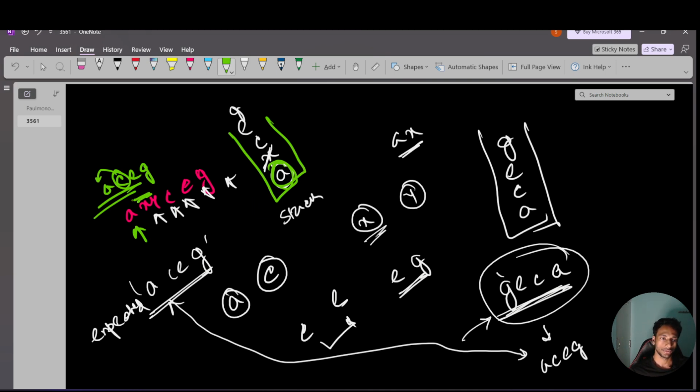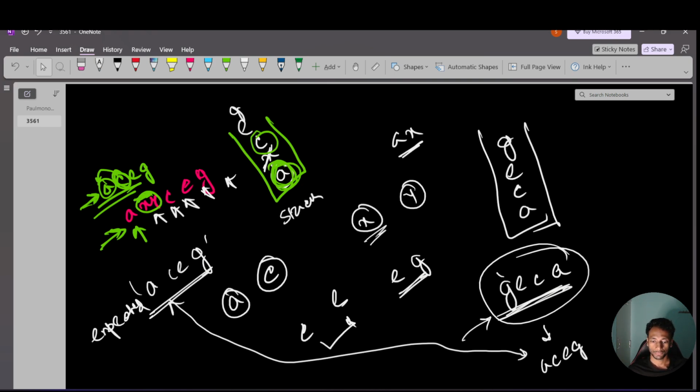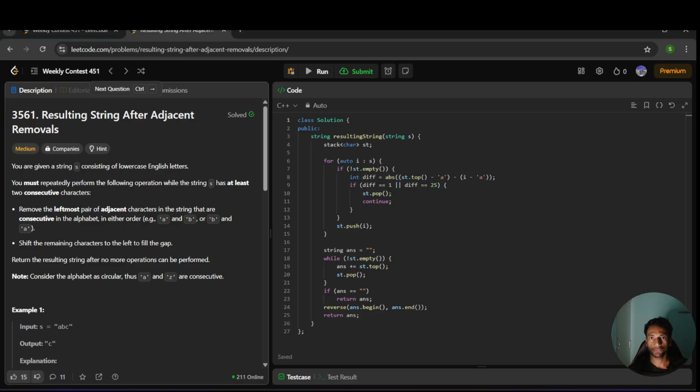Got it, right? You can see in this picture, first of all, this is the input string, and after applying removal of XY, the string will look like this. Ultimately, you can see what the previous character of C is. This is A. You can see the stack also: when I'm inserting C, I'm getting A as the top of the stack. Got it? I hope this explanation is clear, and now explaining the code will be easier to understand. If you have any suggestion or any doubt, comment on that. Now let's go to the code.